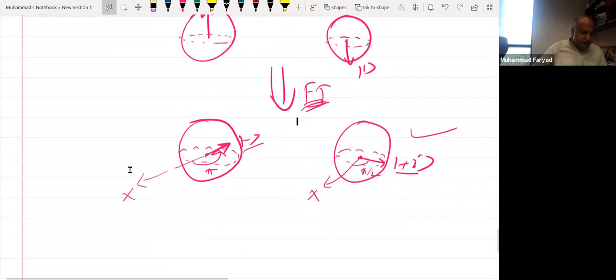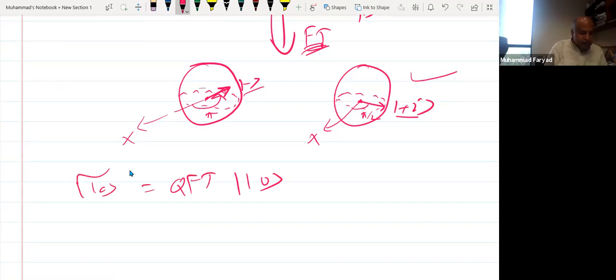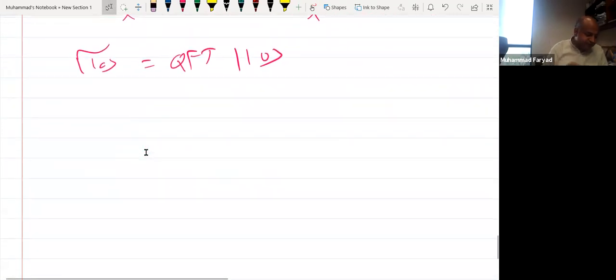Similarly, if you transform this 1 0 state and find its QFT, we will see that these are also states somewhere on this plane and so on. And similarly, if I transform 1 1, it will also lie in this plane. And let's actually see in general what will happen.